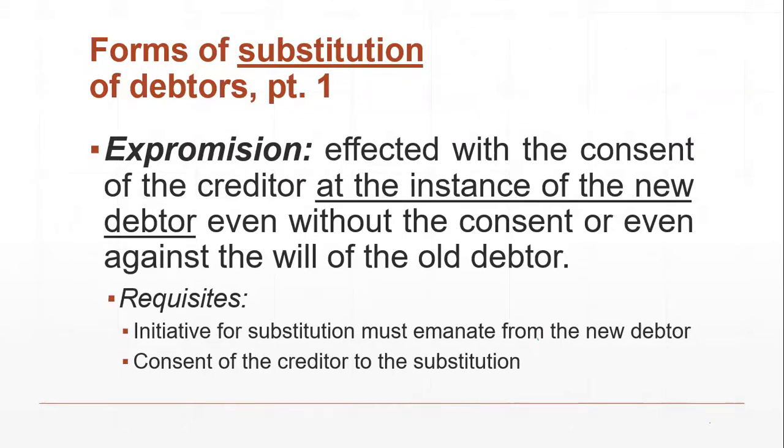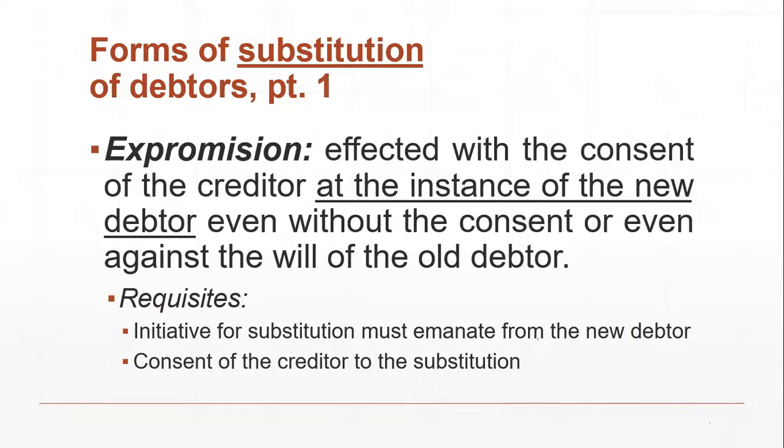So alam ng creditor na mayroong ipapalit na bagong debtor. Expromission is initiated at the instance of the new debtor, even without the consent or even against the will of the old debtor. So in expromission, ang talagang parties lang na mayroong active role, yung new debtor, a third person who wants to become the debtor. And then, of course, the creditor who consents to this new arrangement. Expromission can occur even against the will of the old debtor. So wala siyang say, walang say si old debtor.